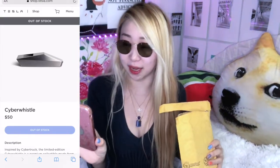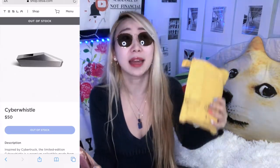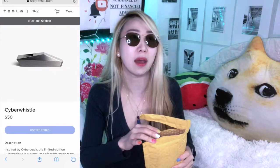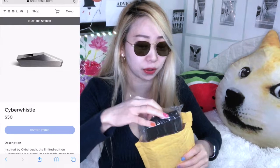The packaging is pretty much the same as usual when you first get it in the mail. It's sold out currently — the website says out of stock and it's kind of been out of stock for a while. I'm really glad I ordered this on day one. Right when Elon Musk tweeted about this, I saw it and luckily got it right away. I think it sold out on the first day.